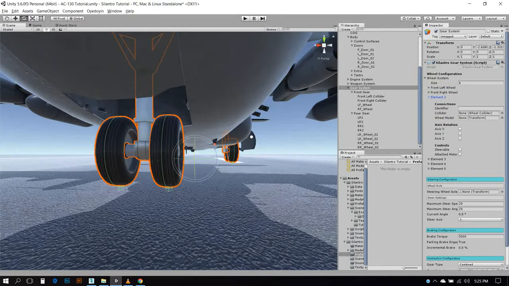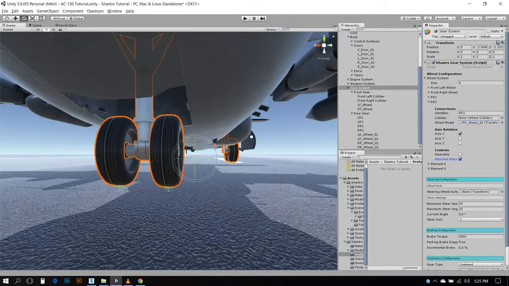Now I have to set up the rear wheels. So I have RR1. So let me go into this. I have RR1 collider and rear wheel 1 X, and it should have attached motor. Then RR2, X and attached motor.